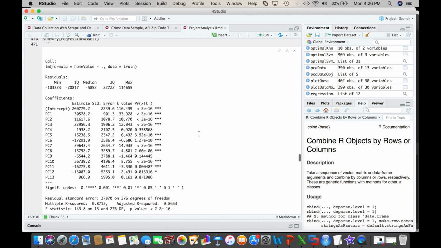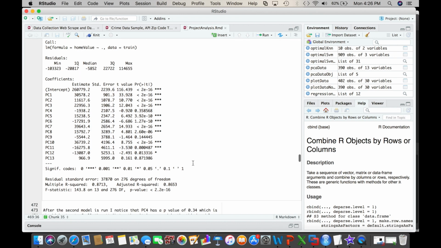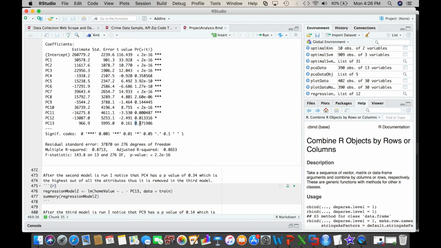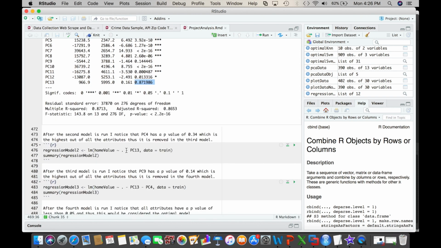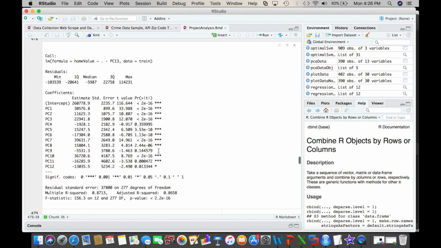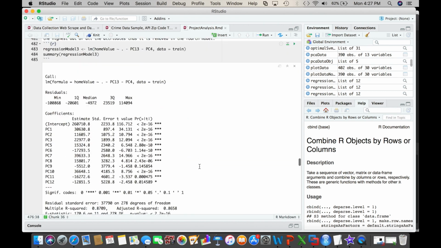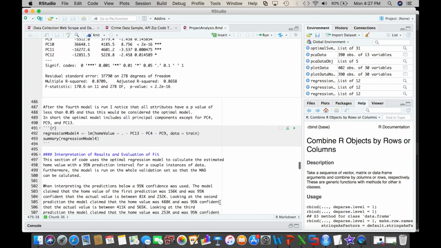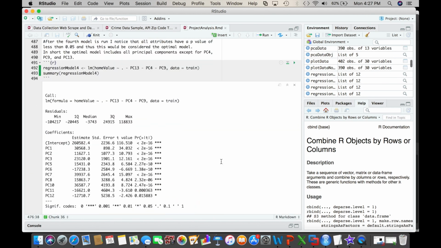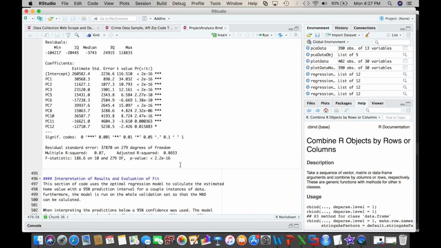I'm going to run that right now so I can show you how that backward elimination works. And we see that 1, 2, and 3 variables are not statistically significant, PC13 being the highest, so that one's removed here. Run this. Same process is repeated. PC4, PC9, PC4 needs to be removed. And then finally, PC9 needs to be removed. And then this gets us our optimal model. So the optimal model has an R-squared of 86.5%, which is decent. It's not too bad.